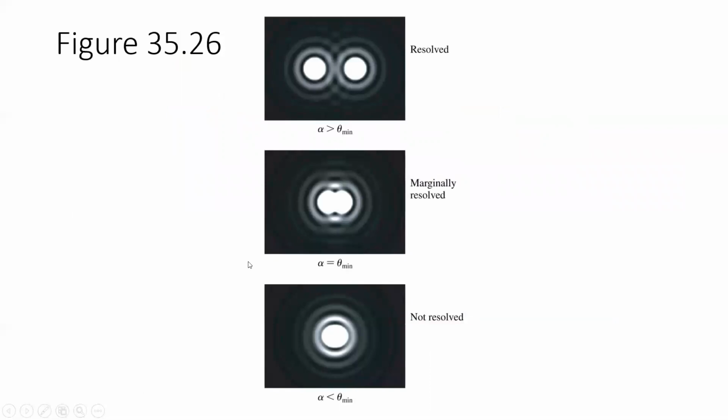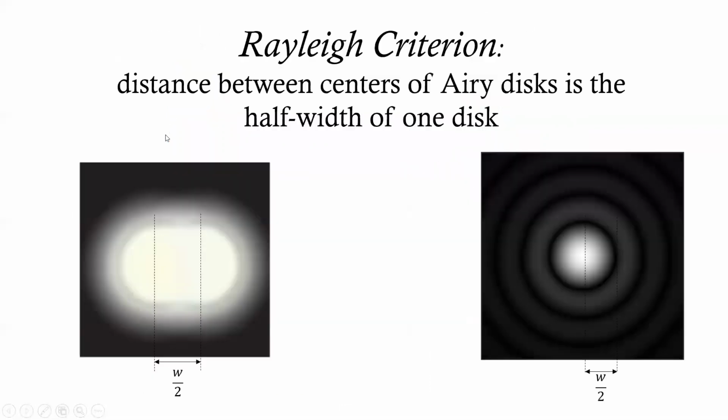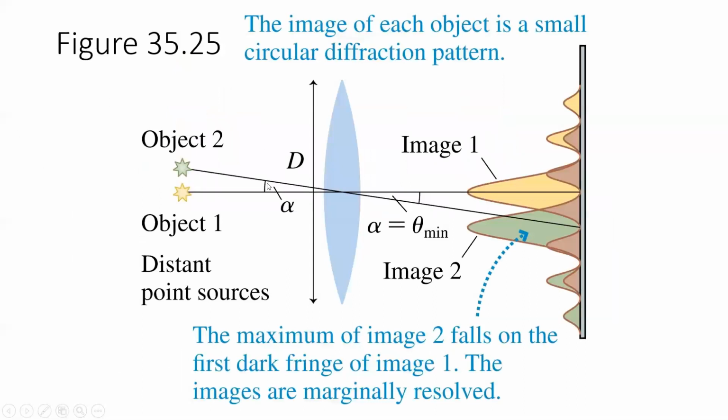Okay, so to contrast these three examples, if we go back to, here we go. This angle alpha is the angular distance between the objects as seen by somebody at the center of the lens. So let me rephrase that. From the point at the center of the lens, alpha is the angle subtended by the two objects that are very, very far away. You could also say that it's the angular distance subtended by the centers of the Airy disks on the screen. It's the same angle. That's a really important observation. Alpha is the same on either side.